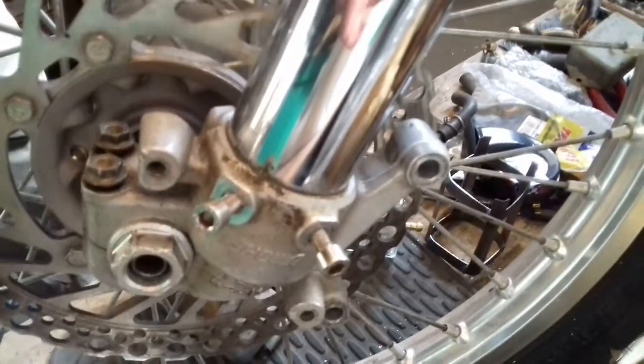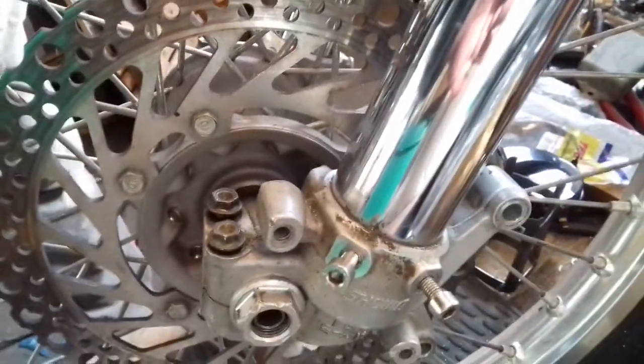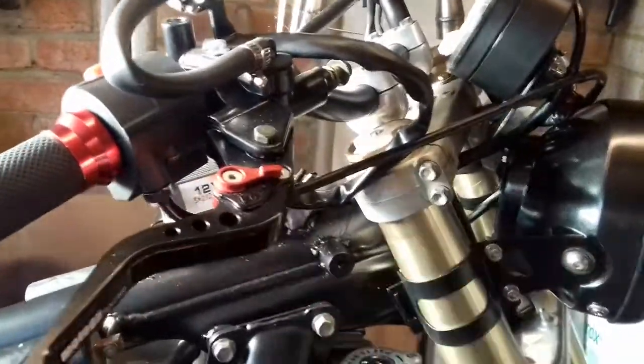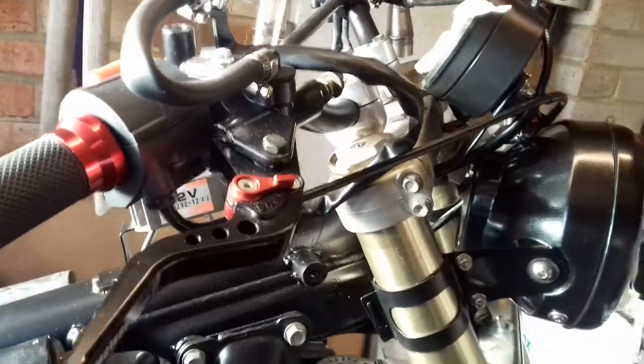And then we've got to make a bracket. We get the disc brake on. I've got new pads on order, and we've got to make a little bracket to hold the sensor for the new speedo. Then we can measure up for a new braided brake line to come up to the master cylinder. I'll leave the original hose on, and it should be spot on the right size, and then we'll measure that and get the pipe made for that.